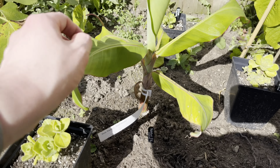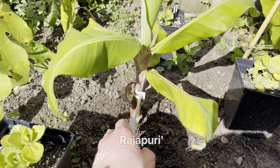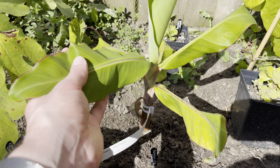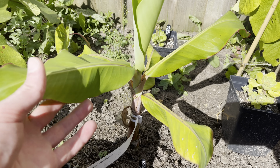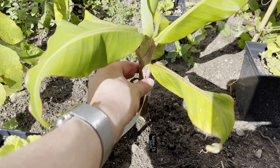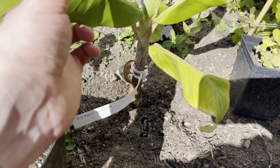Here is a second Rajapuri — this one was a pup I got off my other plant last year and overwintered it indoors. You can see it has been doing quite well. I'd say it's grown similarly to the other one I've got in ground. This one is in a completely south-facing position so it gets sun all day, although it is a lot smaller so it doesn't have as much energy and does grow slower when they're smaller like this.